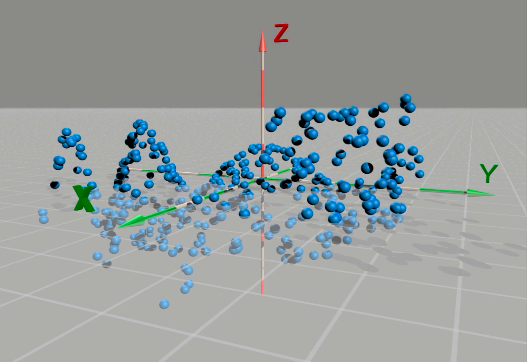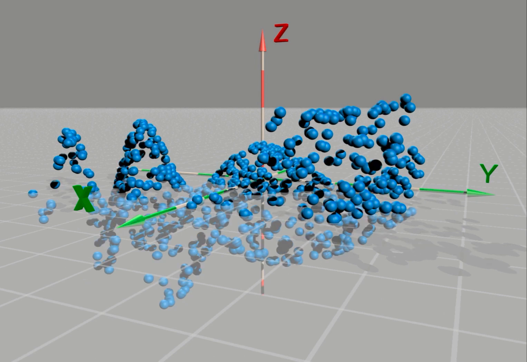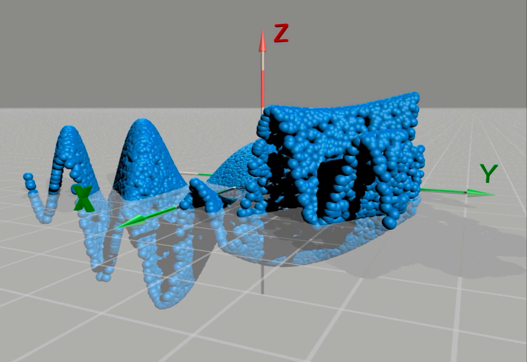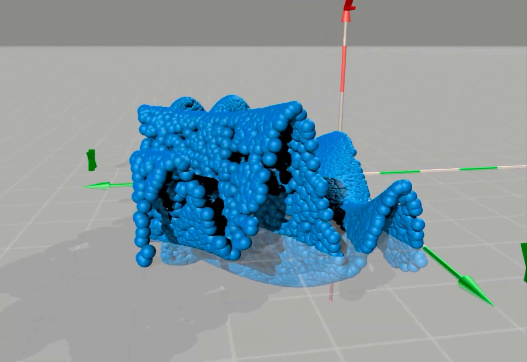So let's increase now the number of points in the graph up to 12,000 and see what happens. So now 12,000 randomly picked points in the graph. Well, now it is much better, although from this perspective we can't really distinguish all the features. We do have a pretty understandable shape in front of us. Let's see around it how it looks like.